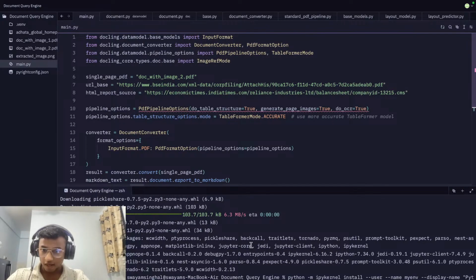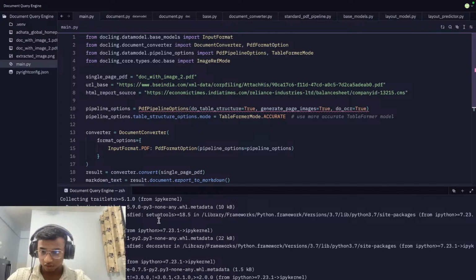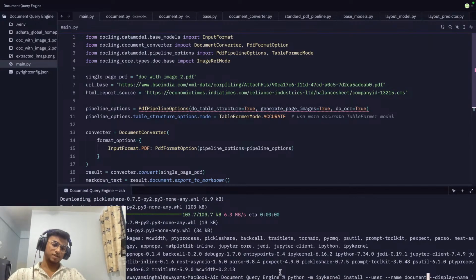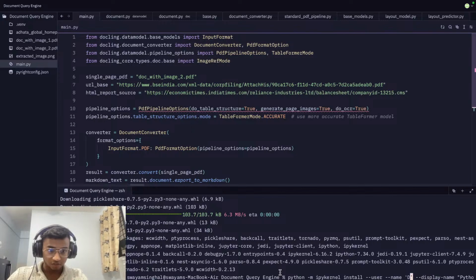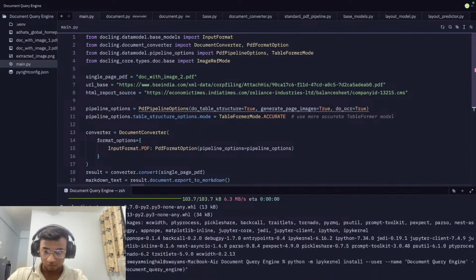And now what you can do is Python, we'll call it document query engine. This would be your display name. Username is whatever. This is your, again, document. Where is the name? You should have an environment name right now. Spaces are a bit annoying on this one. Let me check and do it like this. Document query engine. That's it, right? Yeah, no module named kernel. That shouldn't be a thing.